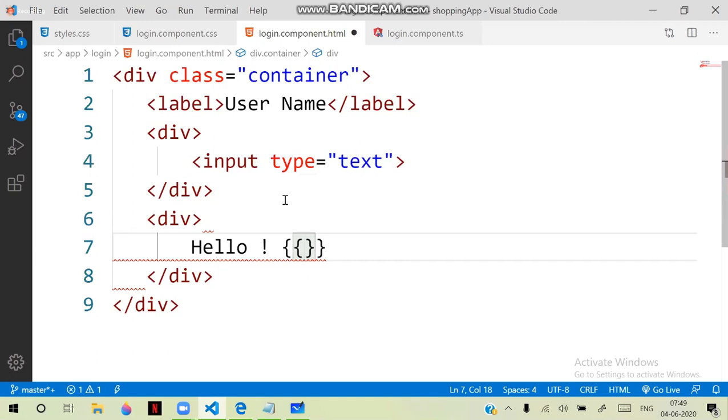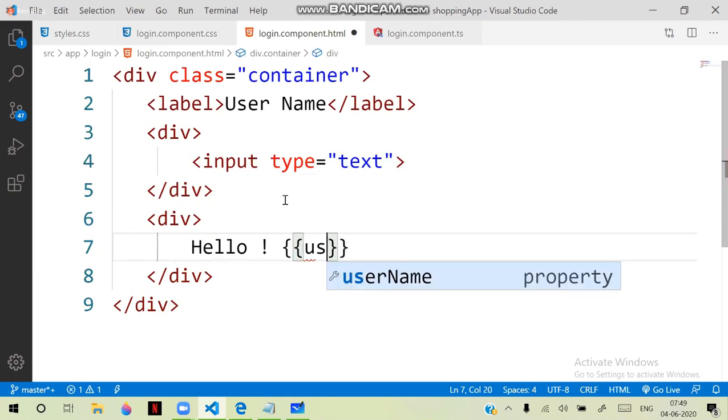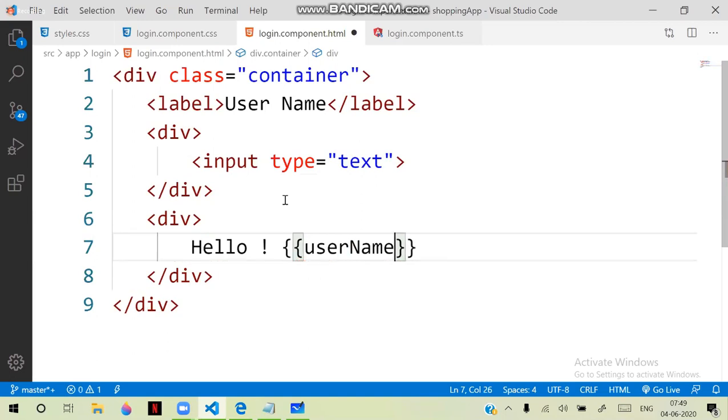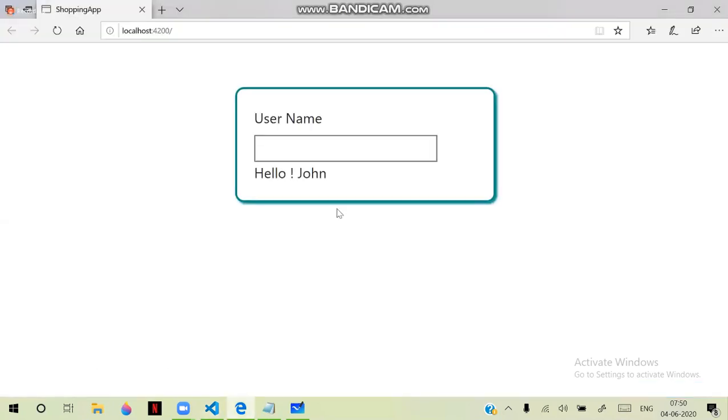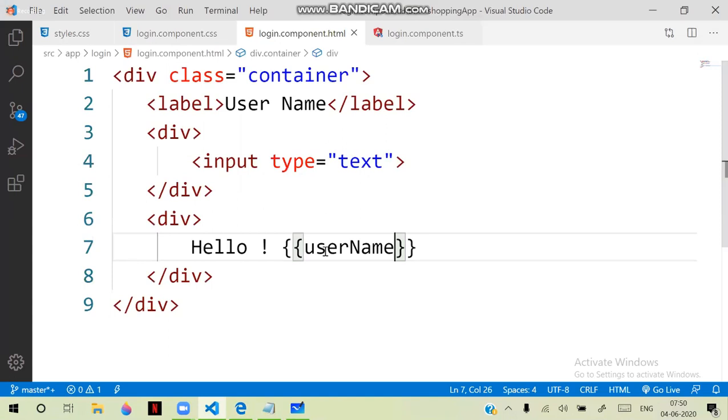Through this binding expression, we are accessing username. Initially, it gets that username and displays hello John. That's good. So through a data binding expression, we are accessing and displaying. Here I haven't bound to any element, I am just displaying.